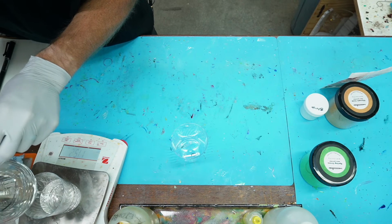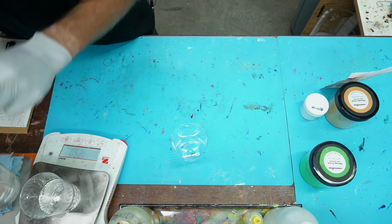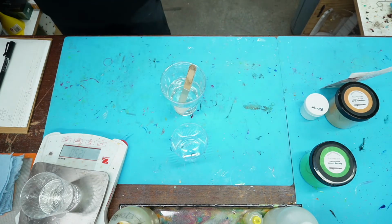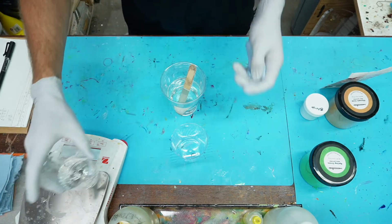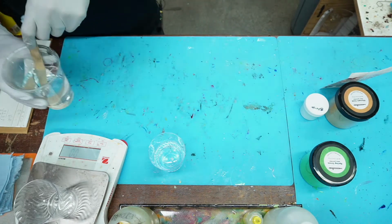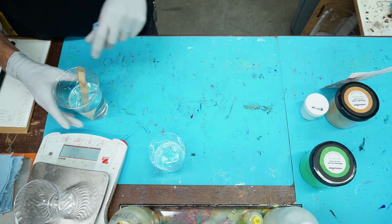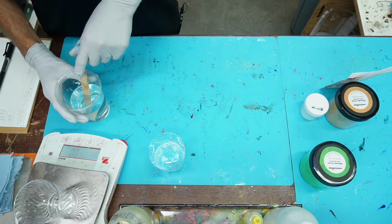You don't have to be all super specific necessarily. It helps if you want to recreate stuff, but in the end, 125, 150 grams, I don't know that slight changes from 125 grams exactly is really going to make a big difference in the end result. You're going to be pouring it over a bunch of different blanks, and so you're going to have different things going on, especially when you're pouring singles like this.